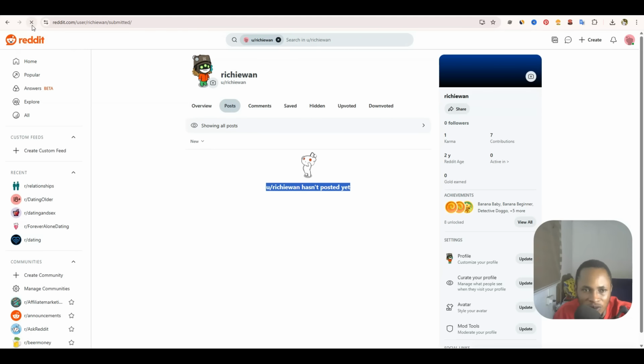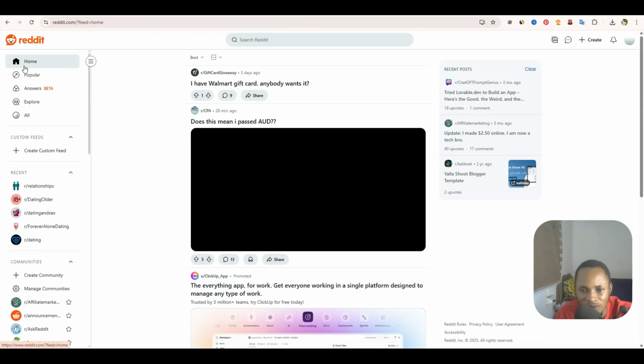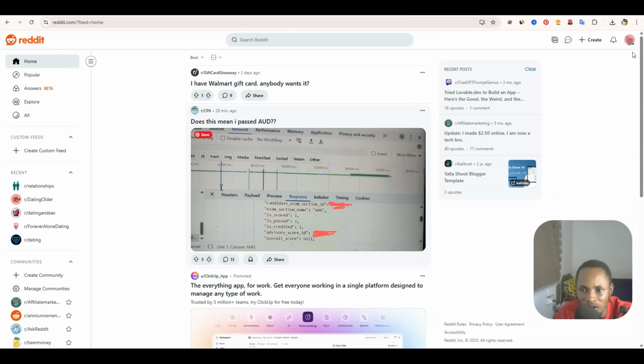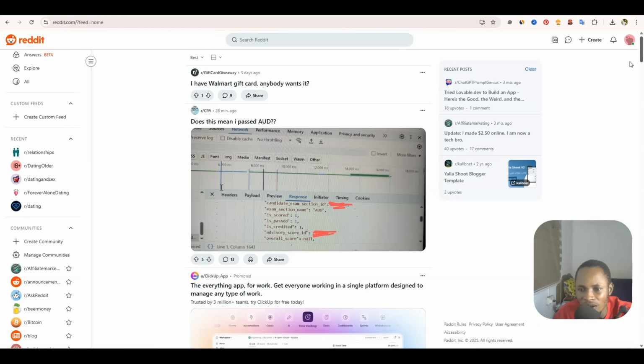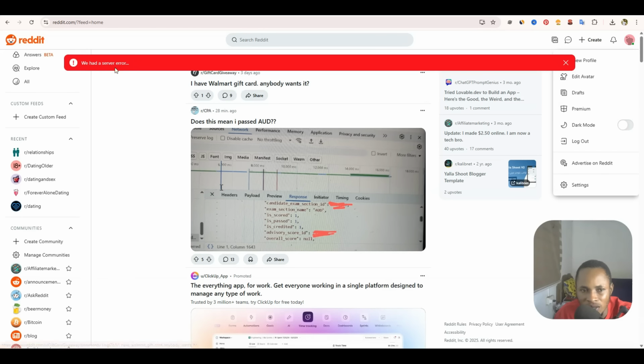So let's proceed with the method, and this cannot stop us here. We just have to move to another level and then work on that. It seems like they are facing an error, so we can just move forward to do another thing. And then as soon as we are done with that, you can come back to see whether the page is still available or not.